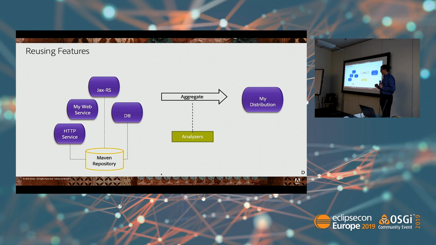But analyzers can also check other things, such as that you're following coding practices, or that there's also something called API regions, which I don't get into too deeply here. You can limit the public API that is visible to the users of your application if you have an extensible application, and you can have analyzers around that to check they are configured correctly. And you can also add in your own analyzers.